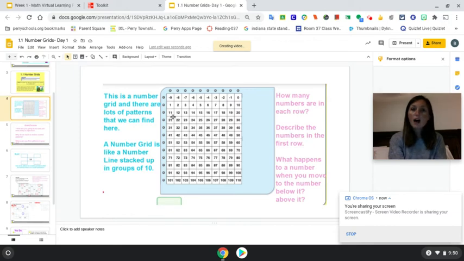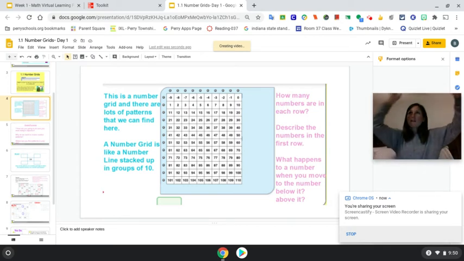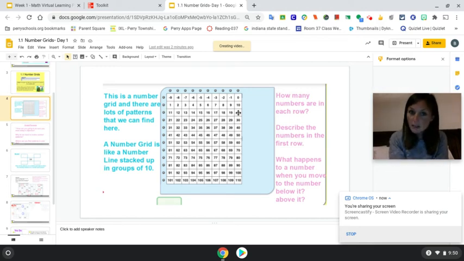So we're going to start a little bit simpler today, just focus on a small area. We remember that a number grid is basically a number line stacked in groups of 10. The number line that you see all the way, they kind of chopped it into tens, and grouped it. Sometimes they can look a little bit different based on where they cut the numbers. Here you can see it starts from 1 to 10, 11 to 20. They go up and down by tens, but they go side to side by ones. So 3, 4, 5, I'm counting by ones each time. But when I go down 5, 15, 25, I'm counting by tens. That's going to be useful information.